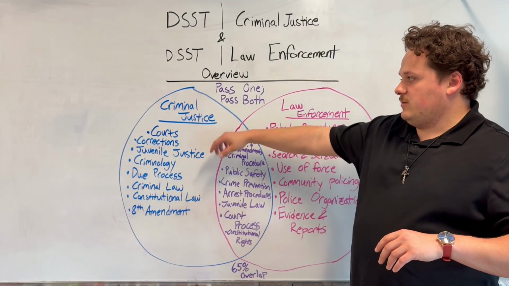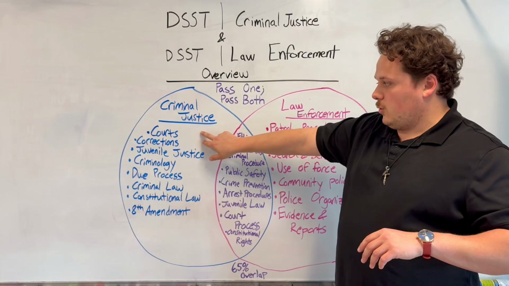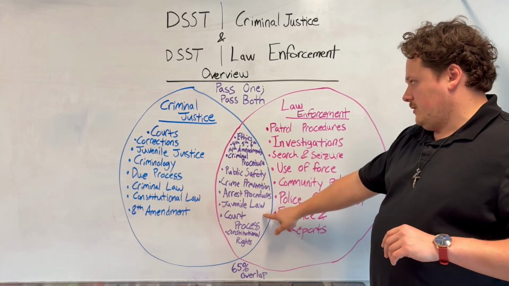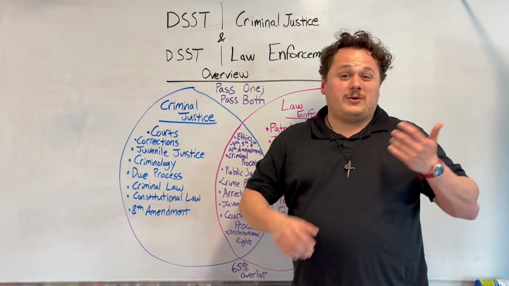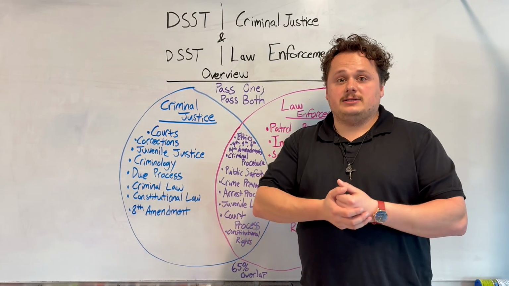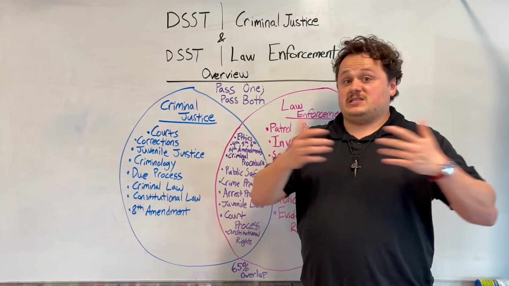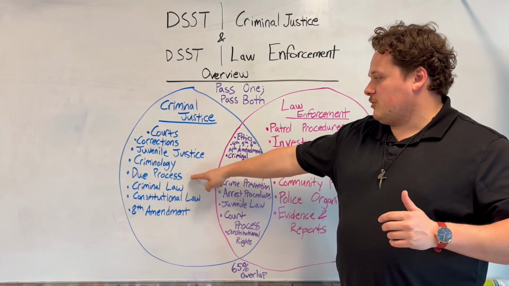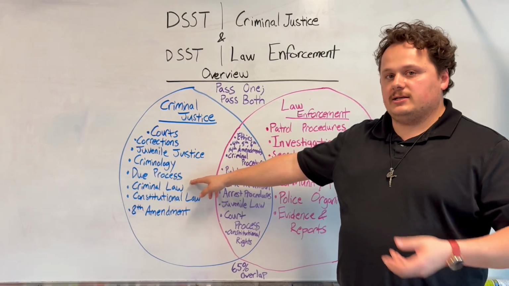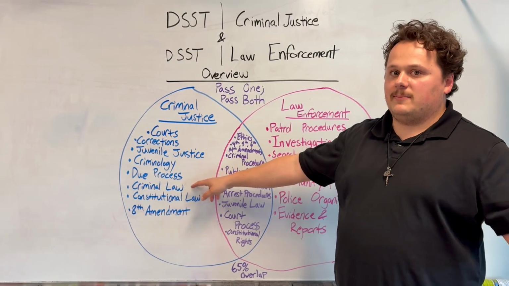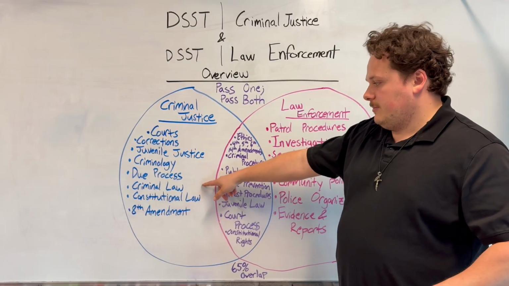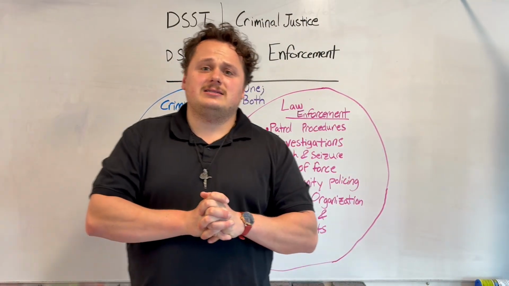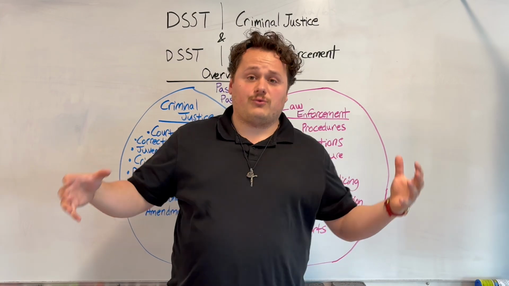On the criminal justice side, which we'll do after, you have more focus on the courts and the corrections portion of things. It says juvenile justice over here, but again, juvenile law is overlapping. So if you really focus on status offenses and truancy, understanding that skipping school a bunch is actually going to be not good for you, things of that nature. So due process and crime control models, just understanding that due process is more about fairness, while crime control is about efficiency. Criminal law, constitutional law, and the amendments. Honestly, this is one of the easiest DSST CLEP exams just overall.